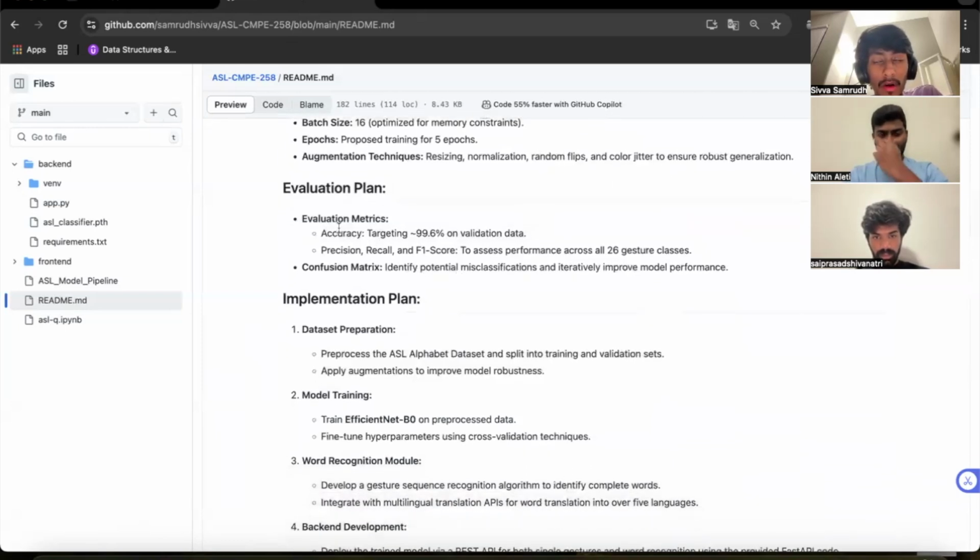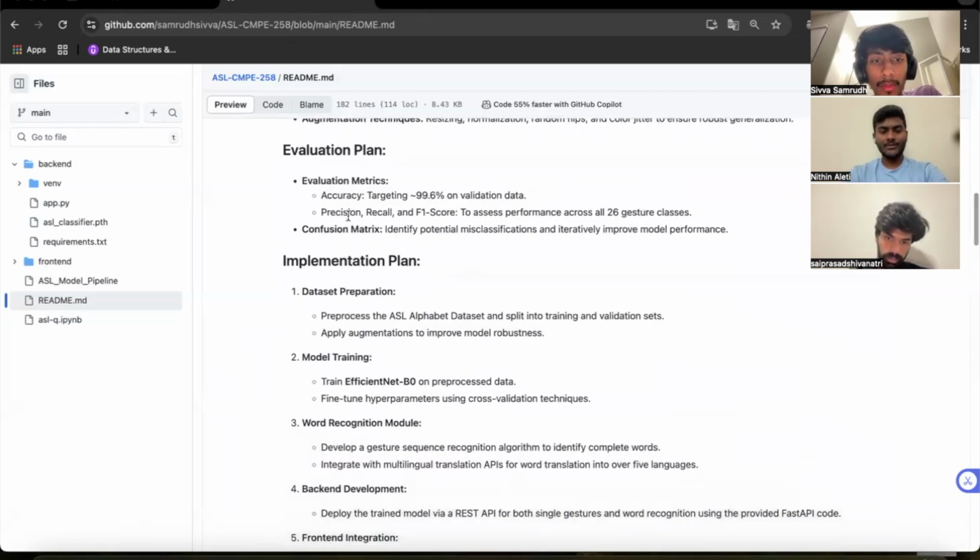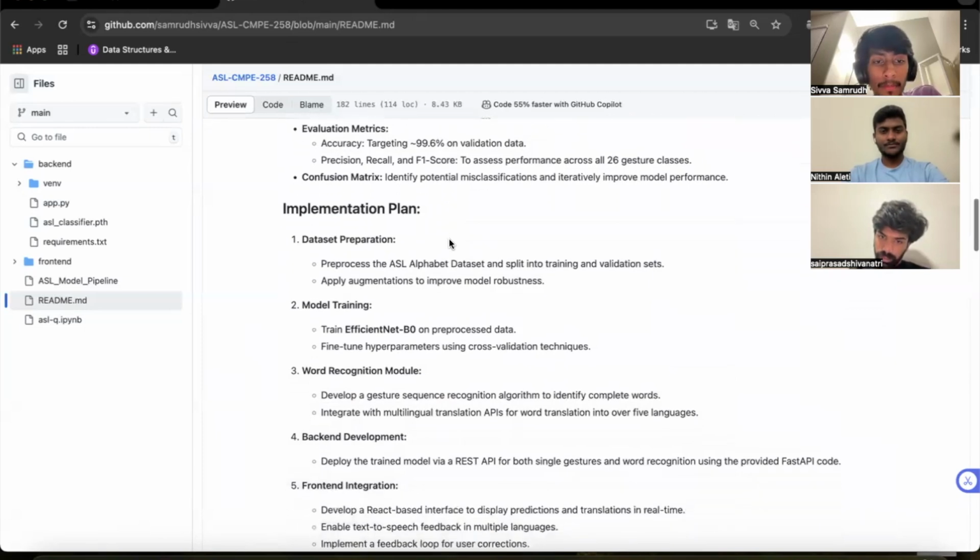At the end, we got an accuracy of 99.6, and we also got good precision, recall, and F1 score compared to previous state-of-the-art models, which I will be showing in a while.